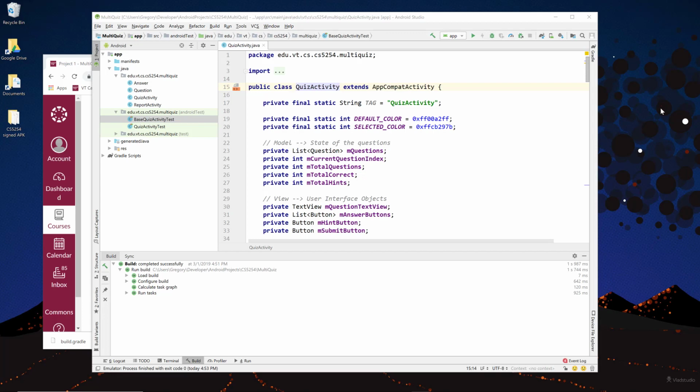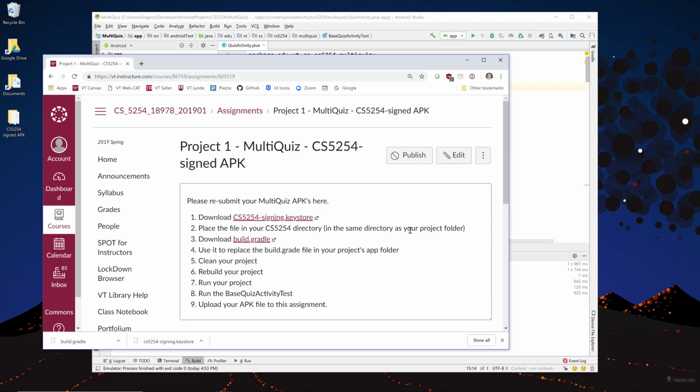This is just a short video to show you how to get the signed APK. We're having problems during testing because apparently you can't have a test APK and a project APK that are signed differently, and every time you create an APK, it is actually signed by Android Studio. So we need these to be signed the same way, and that's why we created this little walkthrough for signing your APK with this particular key store.